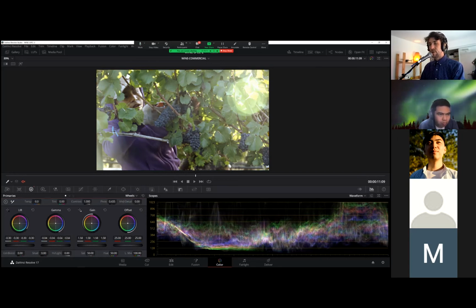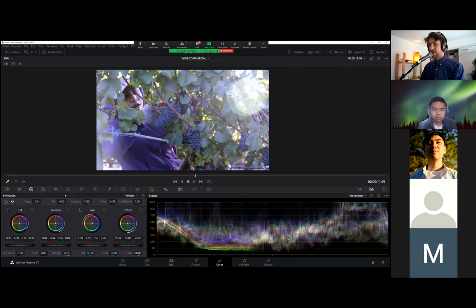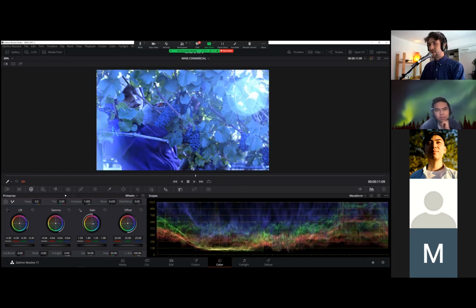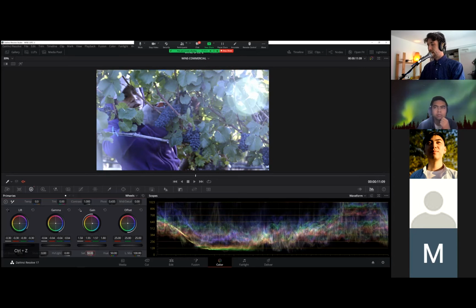And then the primary wheels are more of those broad sweeping ranges, right? So just to demonstrate, if I do my gain, which is my brights in primary, and I push the gain toward blue right now, see that? It's moving the whole top end of it. The bottom's not moving that much, but it's really pushing the whole thing over. And I really just encourage you guys to mess with this and start to get a feel of what these different things do. Watching the scopes, the vector scope and the waveform, will show you what you're doing.